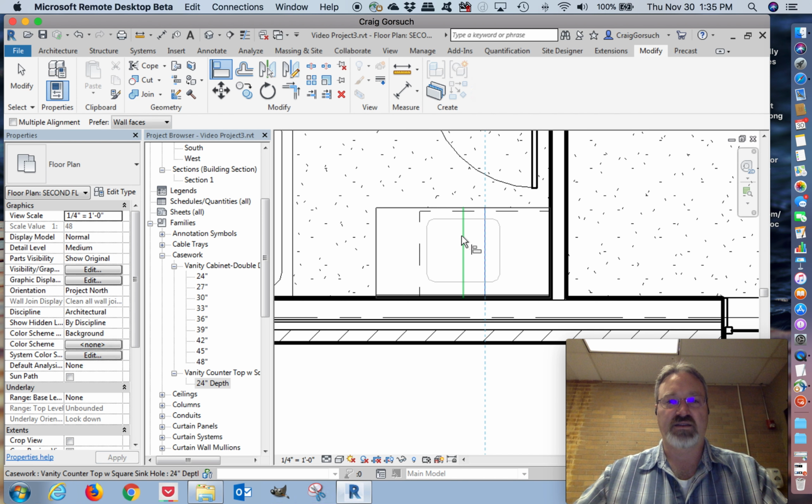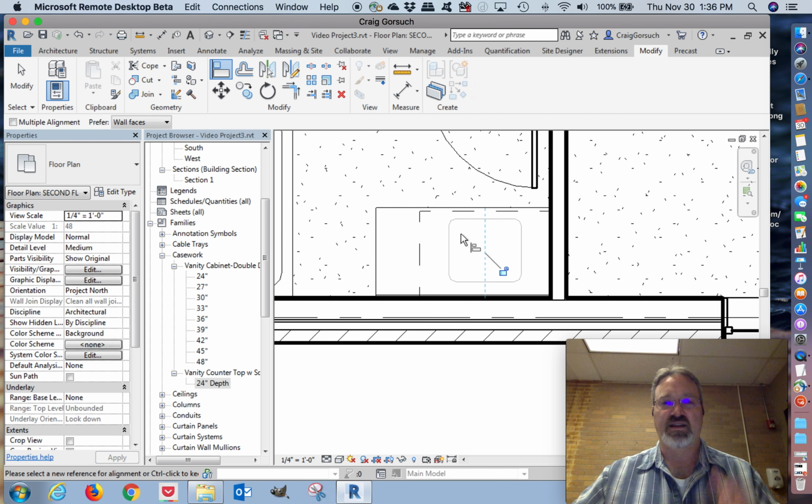And then the next click, there's a line that represents, it's not the center line of the countertop, but it's the center line of the hole for the sink. And that's what I've got highlighted right now. Left click, and you can see the hole shifts over. Now I could use my Align tool to get the edge of the cabinet and the edge of the countertop here, but I actually want to have an offset on this edge similar to what we have in the front, a little overhang for my countertop.